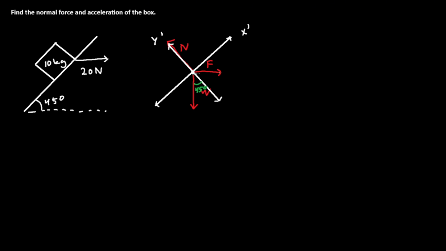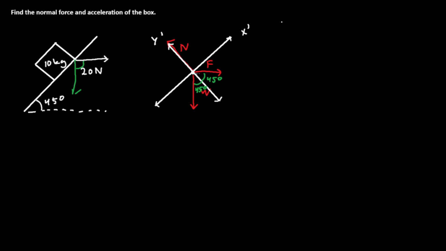So we also have the force going straight to the right. Well, since the weight force is going straight down and this force is going straight to the right, they make a 90-degree angle. That also means that this makes a 90-degree angle. Therefore, if this makes a 90-degree angle, that means it's a 45-degree angle between the negative y-axis and the 20 newtons force as well. And our normal force is just along our y prime axis. So we have everything we need. Set up this free body diagram, and we can solve for this now.